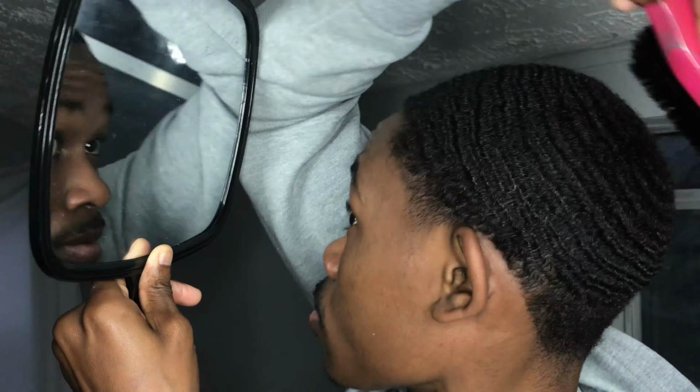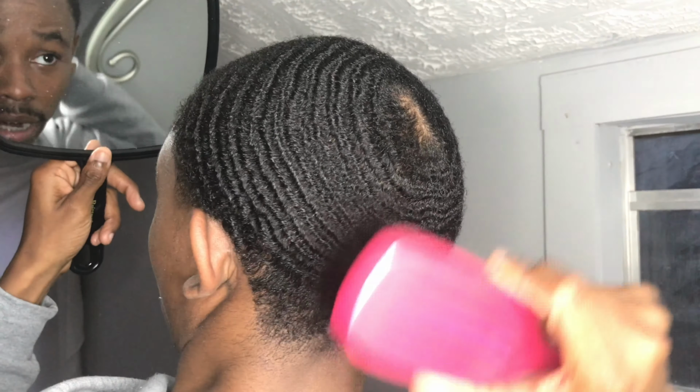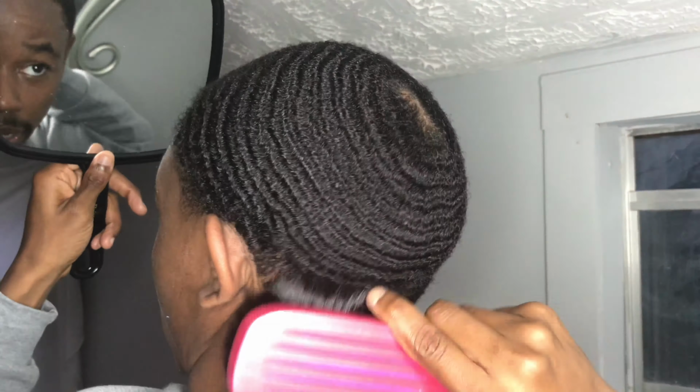I don't have an 8-angle breakdown. When I see videos like that, I'm like, bro, my head is kind of too small for that. And then after that 6, hitting this back right here, 7.